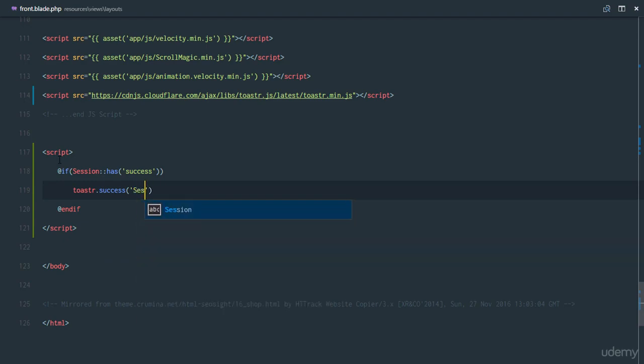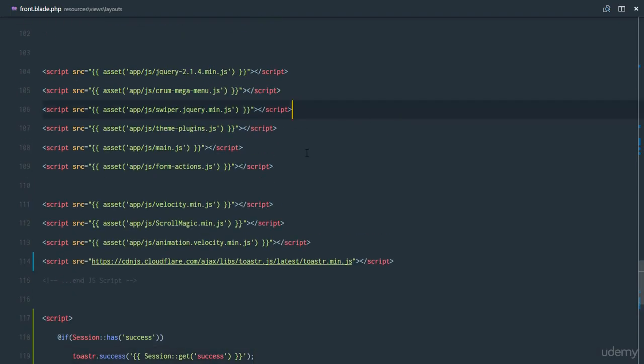So we'll say session get success, right? Success right there. Okay, and obviously we're supposed to be echoing out that data, so let's echo it out right here. Okay, so if there is a session set as success, echo out the session right here and toaster.success that. Okay, so everything should work perfectly right now.